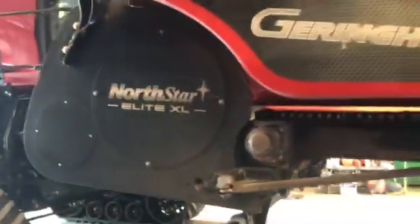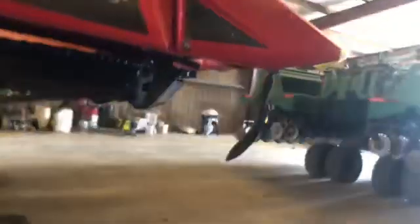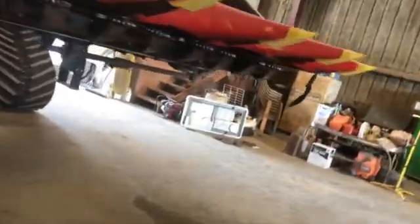Gehl, we're familiar with Gehl heads. They've been good. This has been a really good header for us. It's better than the previous Case header we had before this. It was a piece of junk, and literally, it was just a horrible header.